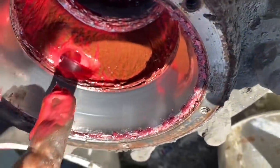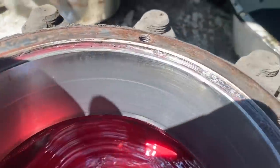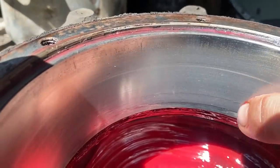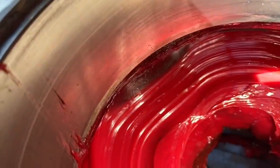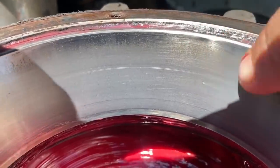Look how much grease they put in the hub again. And it's an inch and a half thick all the way around. They do not need that much grease in there. Look at that race. You can see a huge lip on the bottom. And then it's extremely dull and kind of marred. Definitely worn out.